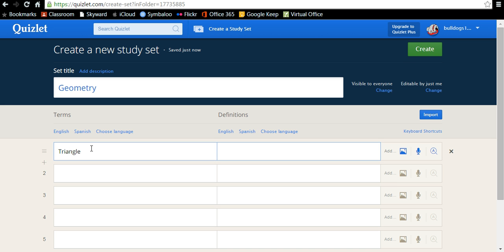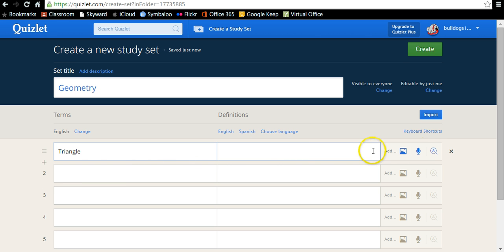And now the problem that I had in my classroom a couple years ago is I actually had students look these up in the dictionary. It took forever. You know, you give a student 20 words to look up and it takes them 10 minutes to find the first definition. They're done. They're not going to continue. So with this, the point of this is understanding what triangle means. Then why have them spend 20 minutes for one word in the dictionary? Have them go over here, and when they click in this box, yes, it is English.